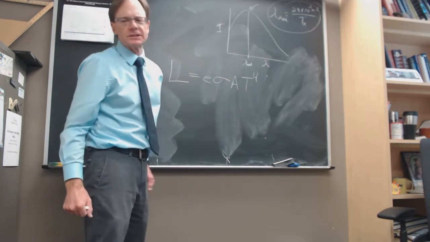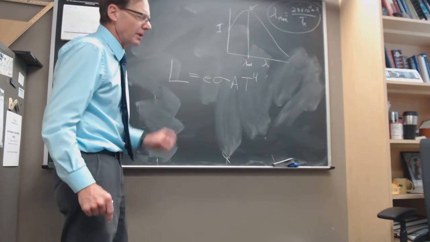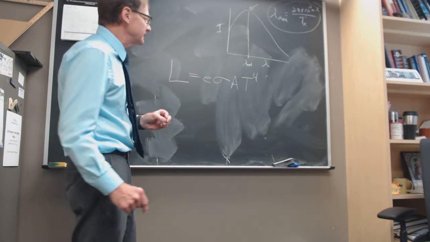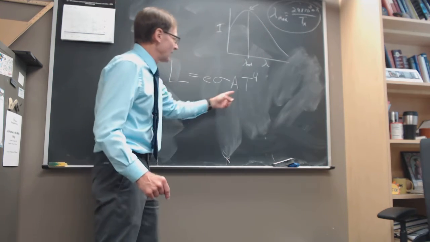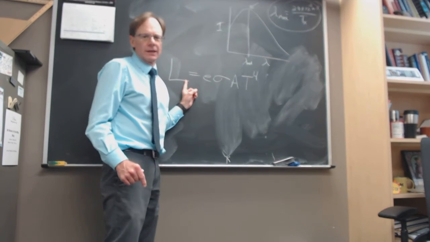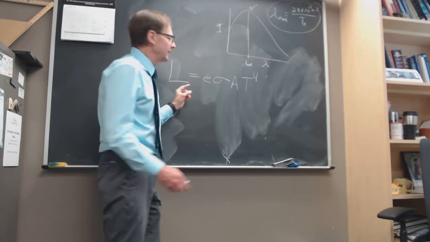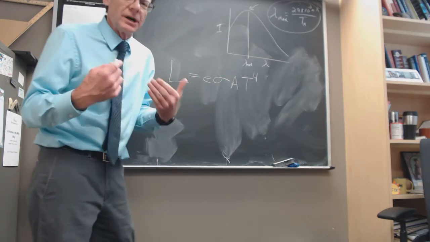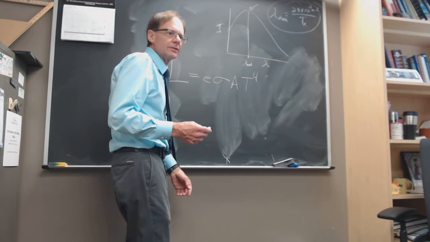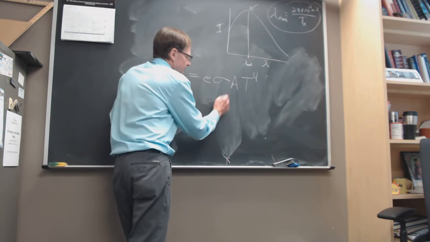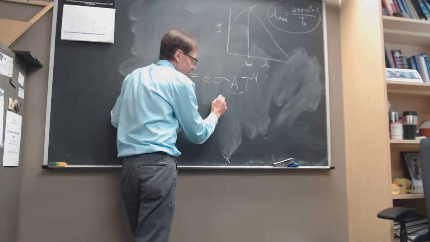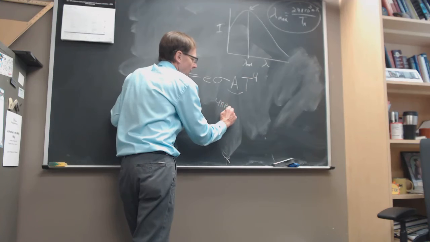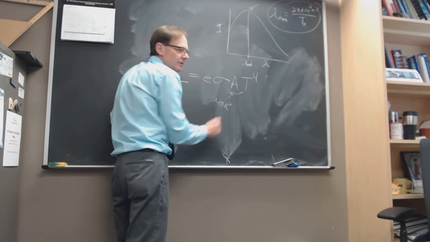So very sensitive to temperature. That's what we saw going on with the light bulb. Tweak the temperature up just a little bit, it gets bluer, but it also emits a lot more light. It gets a lot brighter, okay? And if we're working with stars, we're going to approximate stars to be spheres, whether they are or not. And if they're spheres, we can say 4 pi r squared is the surface area of the star.